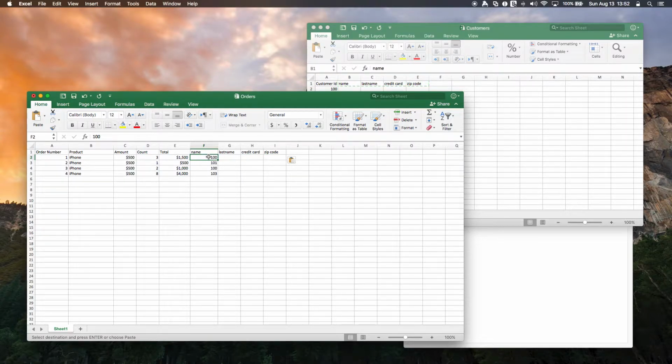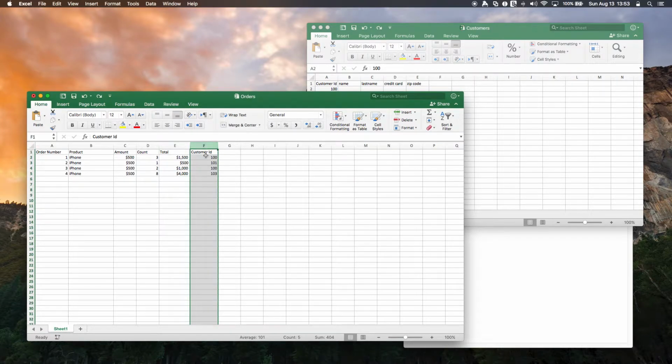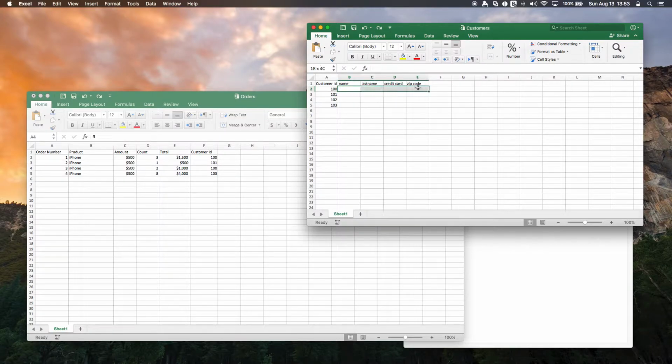But the problem is that if this customer ever places another order, I need to duplicate that information on a different line, and that's a very bad idea. So we create a completely different table and call it customers. We record all the customer information in it and give each customer an ID that uniquely identifies them. Then we come back to the orders table, create a customer ID column, and put the ID of the customer that placed that order. This way we're not duplicating any information. The only thing duplicated is the customer ID, which is completely understandable because you need a way of telling which customer placed that order. The information about the customer is only placed one time in the whole database.